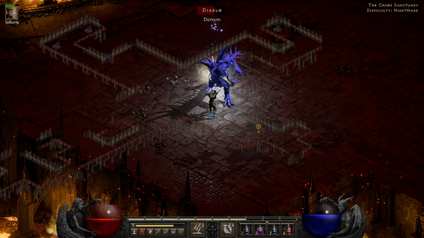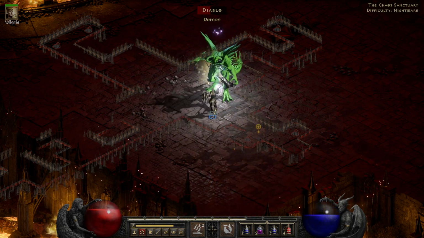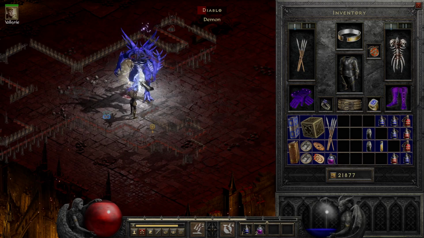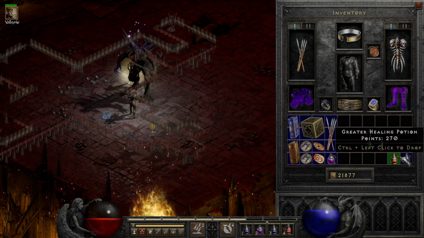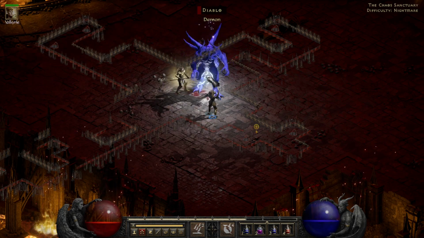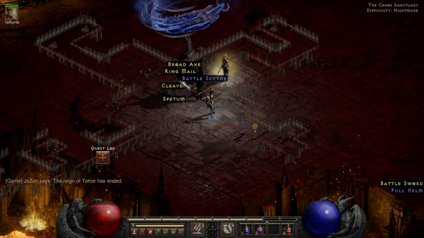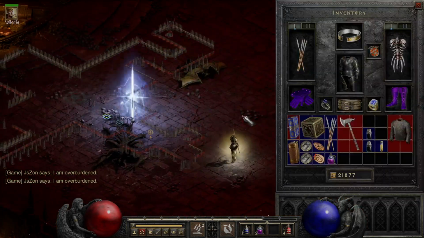All right, Diablo. Keep hitting me, that's easy enough to deal with. Having a bunch of resistance makes this not the most scary fight ever. Gotta keep the lower resist on him. None of this is very exciting. I am overburdened. All right, well, we managed to take out Diablo.